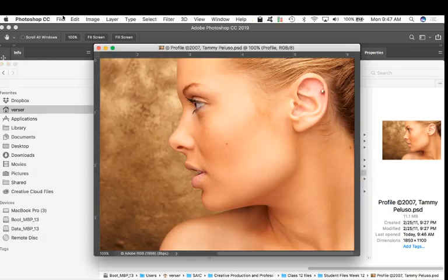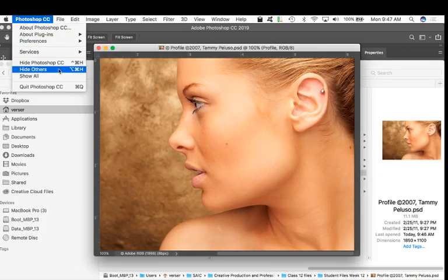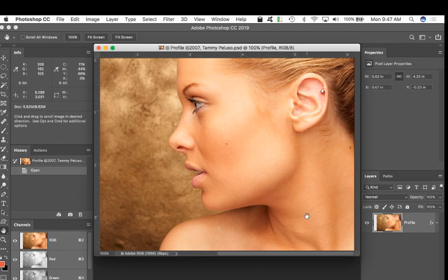Okay, so with this image open, let's say you've done all of your beautiful retouching, you've used frequency separation, it's looking great, the skin looks amazing, and you're ready to actually put this out either online or go to print with this. And in most cases here, well, this would actually be a good time to install this.